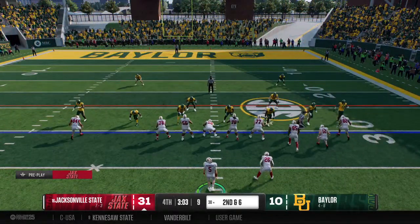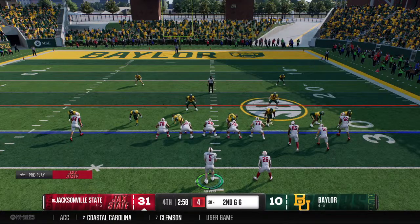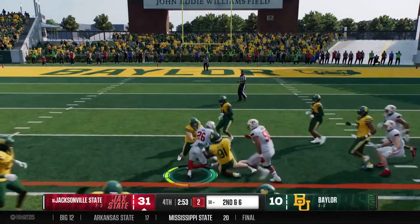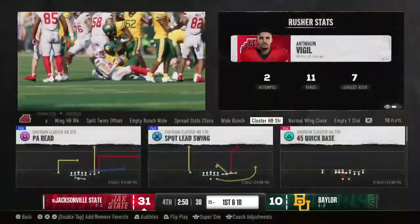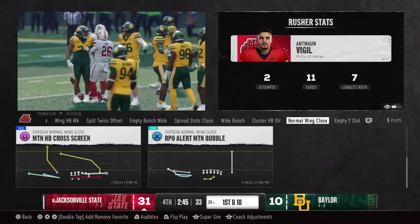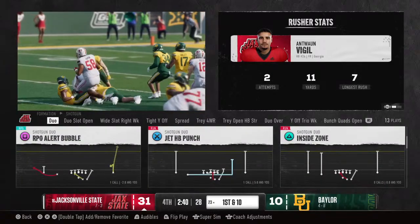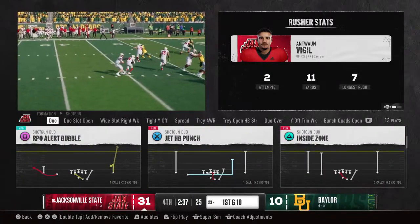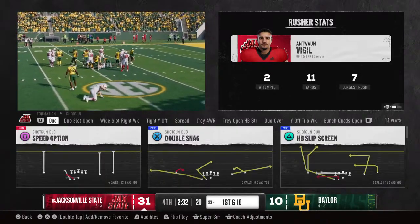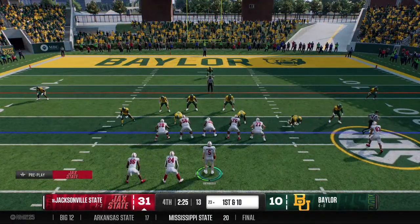Solid pickup of 4 on first down. It's 2nd and 6. Running back searching for a hole. Wrestled to the ground after picking up the first down. Yeah, it's make or break time for this defense now. They've got to get a stop, and if that's bringing more bodies in, bringing more beef in, they're running the football right up the gut, right at you. They're not going to throw the football in this situation. Time to be more physical and get this big stop. And the Gamecocks will have it 1st and 10.